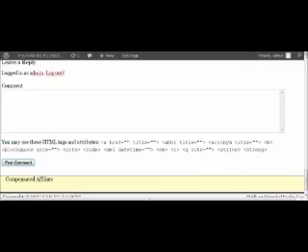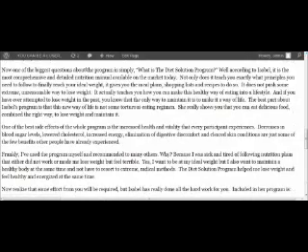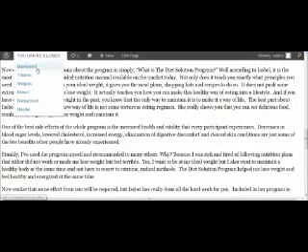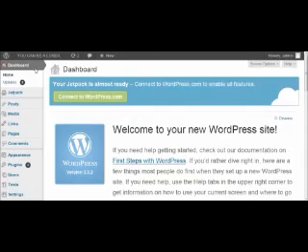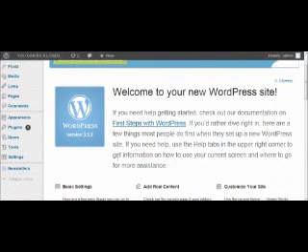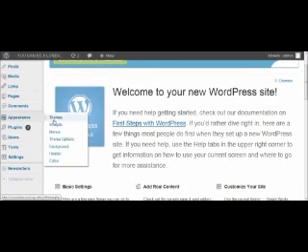Now, something else I want to do. I'm going to go back in here and show you some other things. I need to go back to my dashboard. And let me think. I think it is under themes. Let me scroll down just a moment and find this. Appearance, themes, theme options.